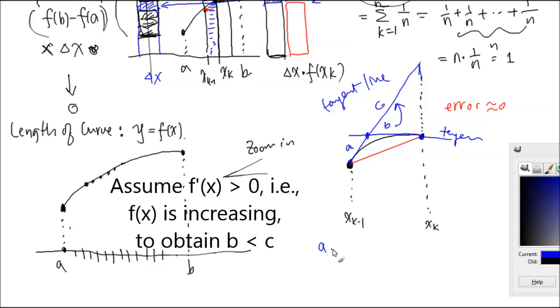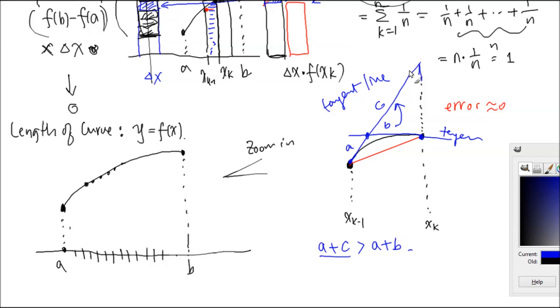I'd like to argue that a plus c is greater than a plus b. So calculating this is a good upper bound, something that is greater than the arc length in here, and this one is the shorter. Okay. So I'm going to calculate the sum of these red lines and realize that it looks a lot like a sum of the longer line. Therefore, as you refine further and further, these two things become the same thing.